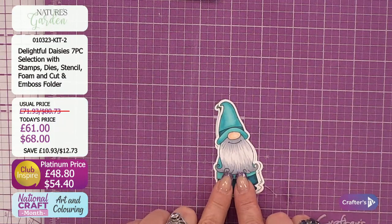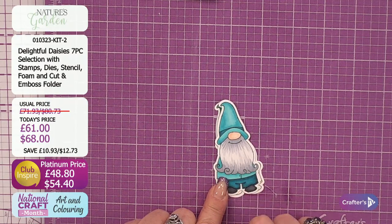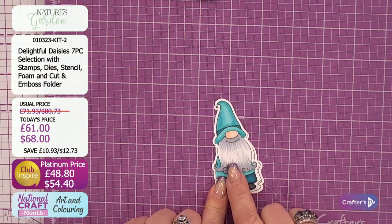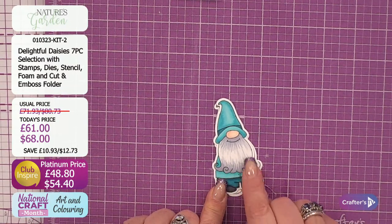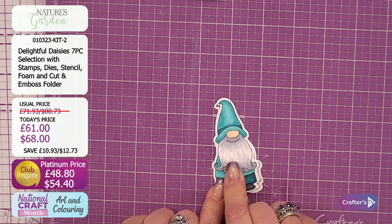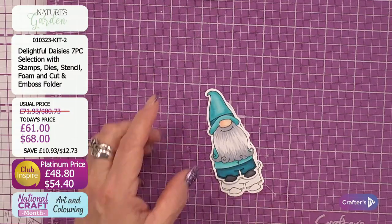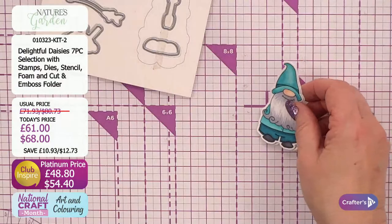And the only thing that I've done here with the ice grey, Craig, is I've just done some little flicking techniques up his beard to give a little bit of texture. I haven't done anything major with that one. It wasn't any blending. It was just a couple of the shades of the grey, and I've just flicked upwards and flicked downwards to create that little beard effect and then just finish the rest off there. But have a lot of fun with that because that is a really lovely stamp set in itself.